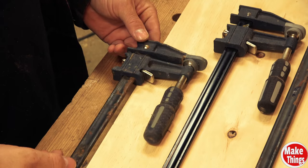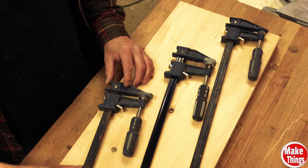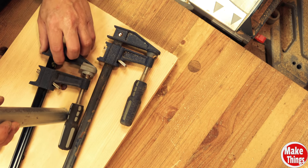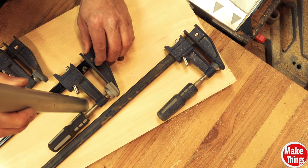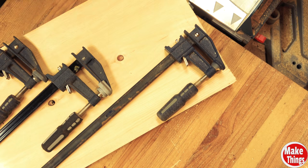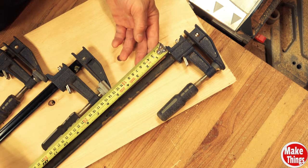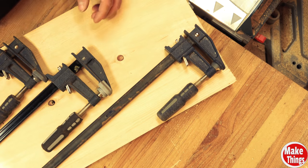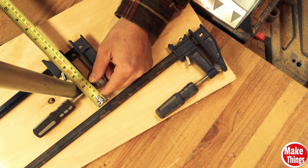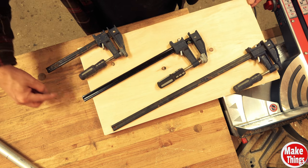To get the most clamps on this rack I nested my tubing. There are a few obvious problems with doing this — first we have to worry about how close they are to each other vertically, and also about the thicknesses of the handles making them difficult to pull out. So I measured the length of the handle and added a little extra space. These clamps need about a five inch vertical space between each clamp, and for the horizontal space I gave myself about an inch and a half. This left about a two inch diagonal drop at the ends of each of my clamps.